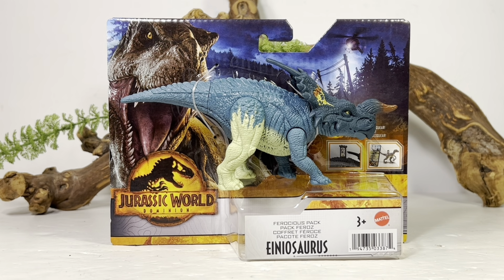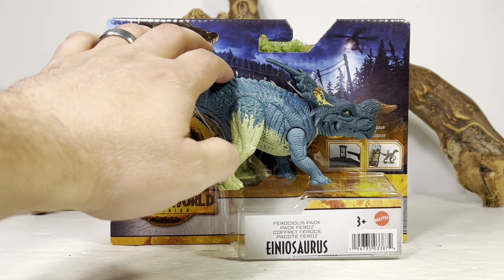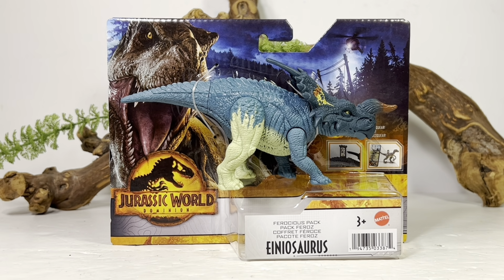It would have been the first figure I've missed in the Mattel line since I started collecting it if I didn't get my hands on it. So yeah, it's popping up in Walmart. It's not available anywhere online to order. It hasn't popped up on Amazon. Yeah, it's on the Target site, but it's always out of stock. So yeah, that's just the case with every last wave in a series before the next series starts. They're always really, really hard to find. But the holiday shopping season is upon us, so all these stores are probably just clearing out their warehouses to get the toys on the shelves. So maybe this will become a little bit more common in the next couple weeks.